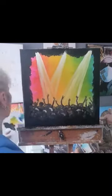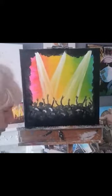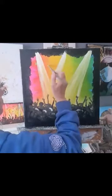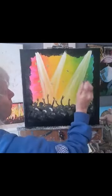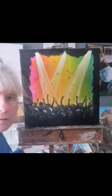And then in my original painting I had like confetti falling from the ceiling, so I'm going to start putting in some bits for that. You could have confetti, you could have streamers, you could have balloons, just literally little bits. And there we go.